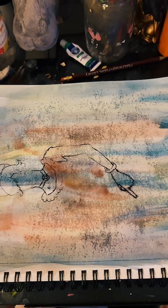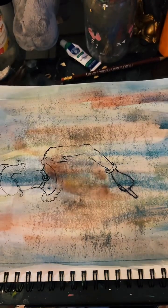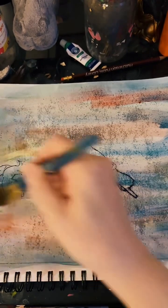And I'm just going to drip that on there. That's even better. And acrylics in the foreground. It is very effective, and it makes it richer, I think. Yeah, I'm enjoying this. I'm just using up my color. That's exactly what I wanted.